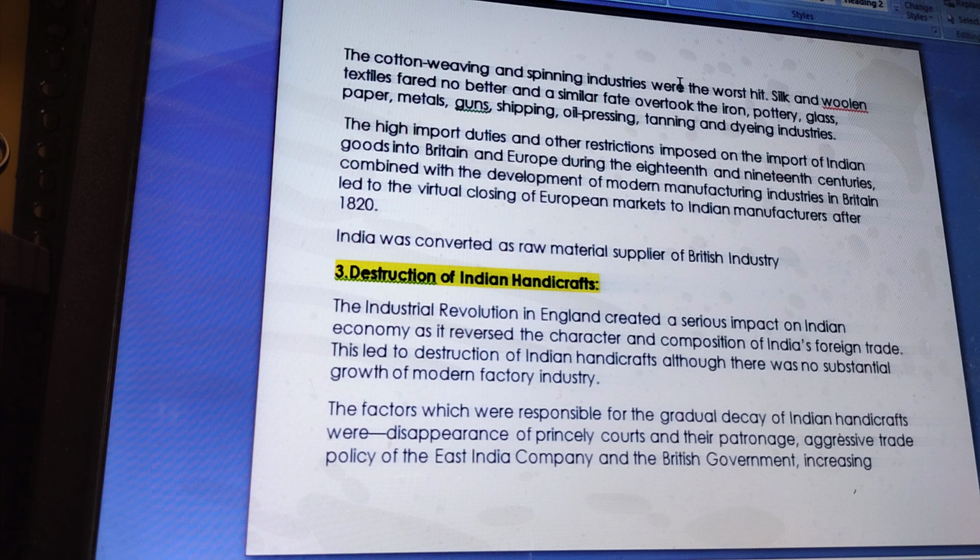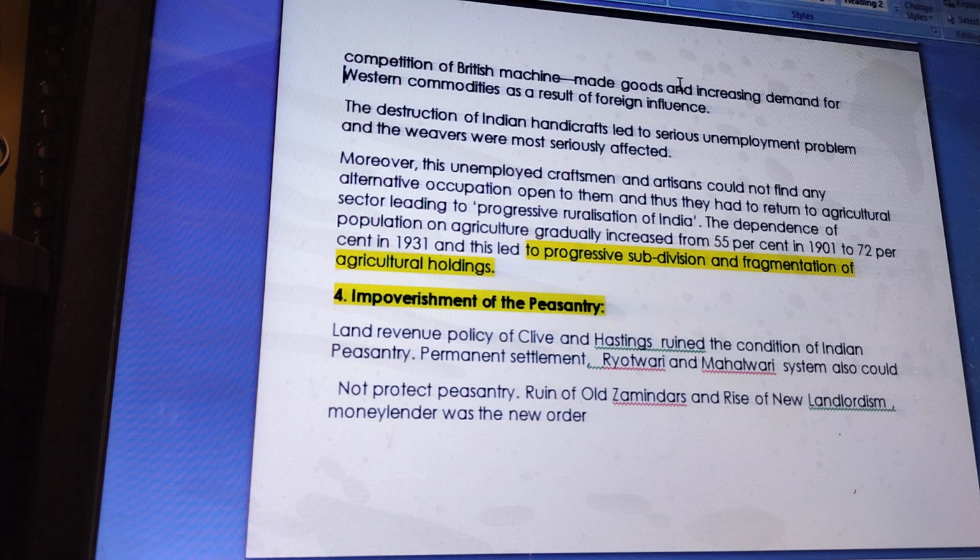Whatever was built, the railway, post, shipping, telephone, was virtually for their purpose. The railway transported raw material from the interior parts of India to the United Kingdom, and their output was sold in India, even in the remotest parts. In all sectors, Indian handicraft and Indian textile, everything was ruined. Again, severe land revenue compelled the existing zamindars to leave their land, and the zamindari was transferred to new landlords.